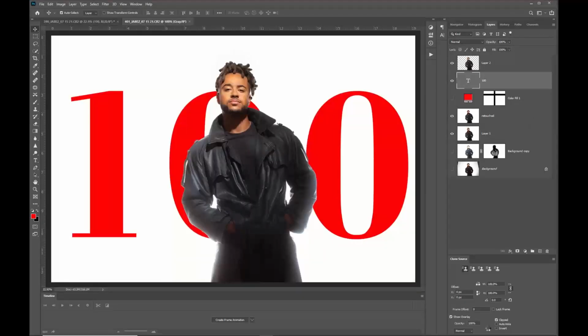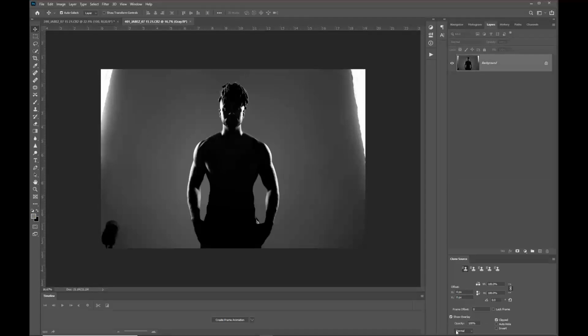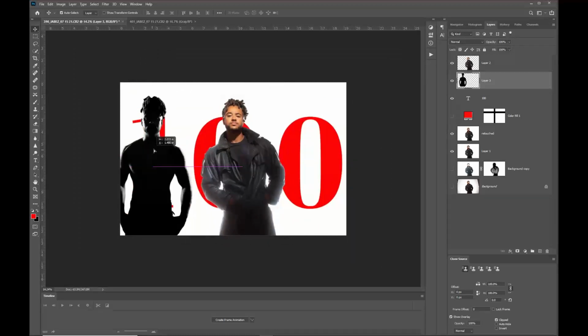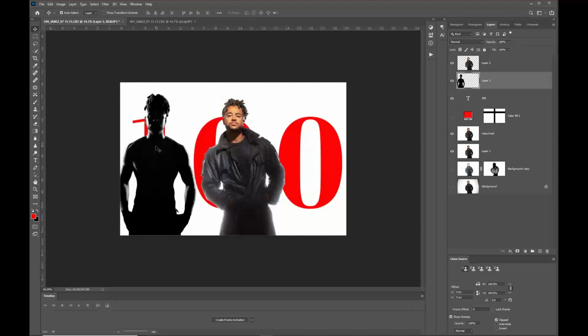I mentioned about the multiplicity that I do, and you've seen a touch on it to begin with. But if I go once more and I just go to select subject, this is going to do a pretty good job, as it's just going to be used for background for me to use onto the other image. Now, obviously, I could work on a blank new document and start adding pieces to it, or I can work as I am here on the main image that I'm doing all the layers on. It's really down to you.